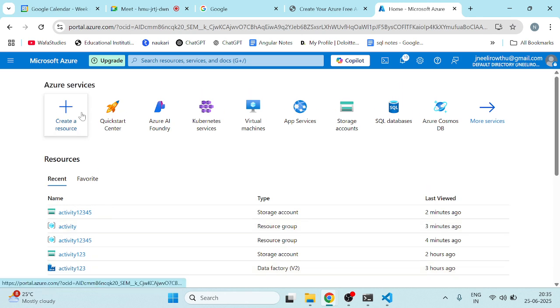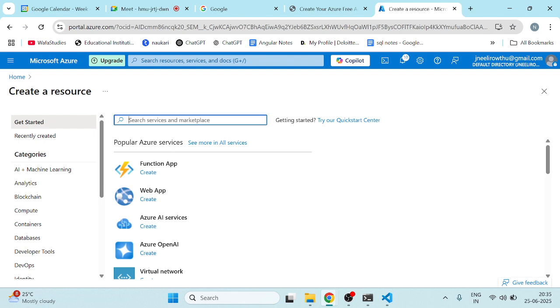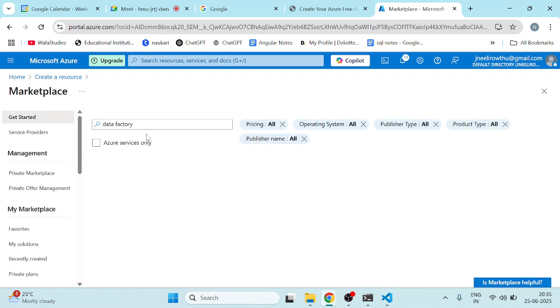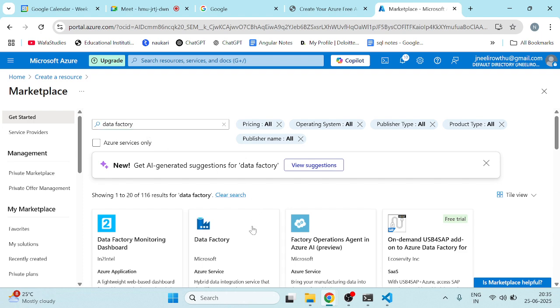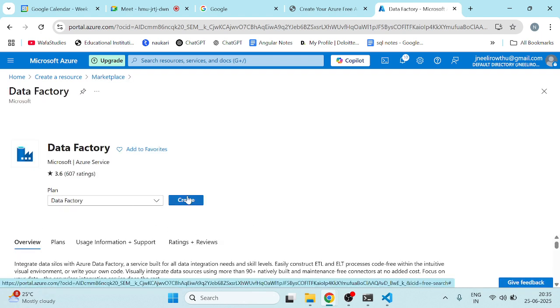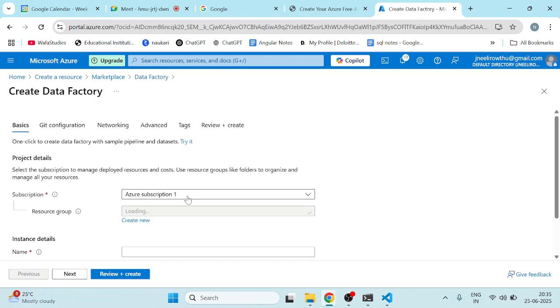So we go here and create a data factory. Use this data factory and click on create.